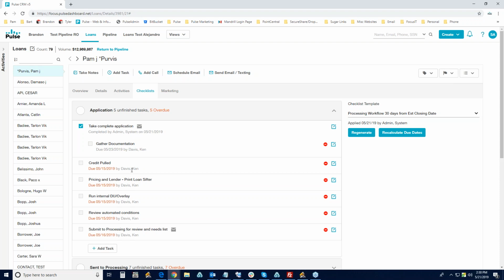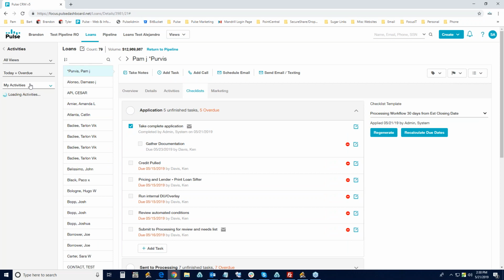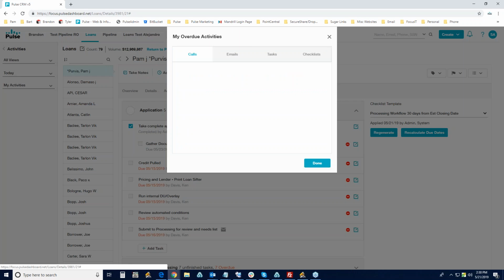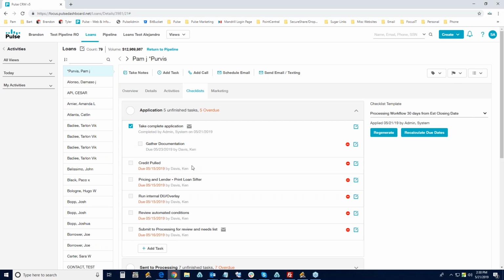Not only that, if I was logged in as Ken Davis, over here in my activity pane, this one that I have set for today, my activities would show me any of the tasks that I had due for today from my workflow. And up over here in the bell icon, if I was to click on this and I was Ken Davis, under the checklist, it would show me all of the tasks that I have past due. So what's nice about this is that it calculates the due date. It reminds the user that they have tasks due on the days that they need to be due, and it reminds them when things are past due by making sure it lights up their bell icon. Now this is engaged, so now it'll allow me to come over here and complete this task.